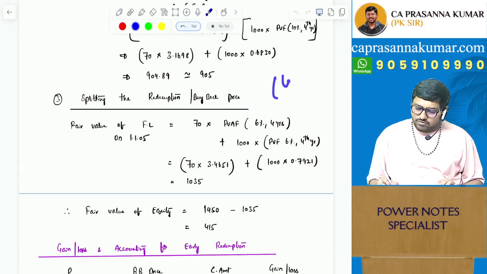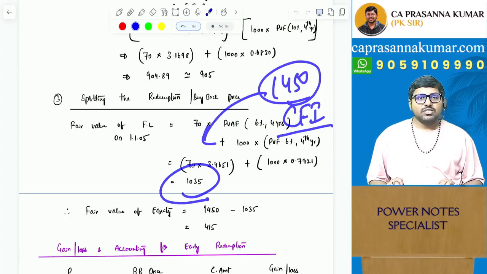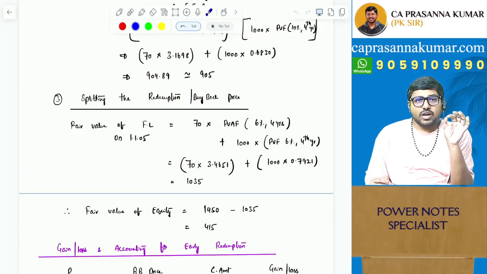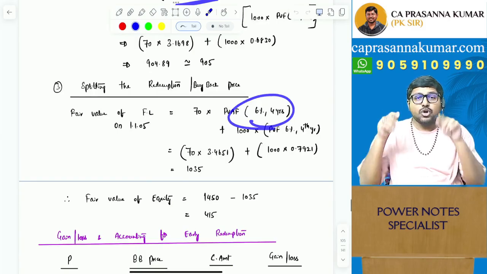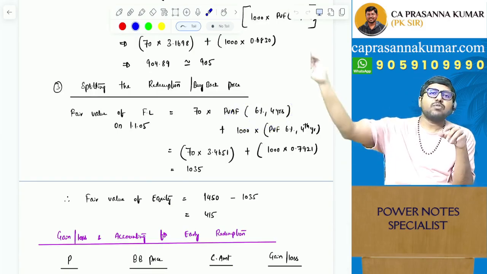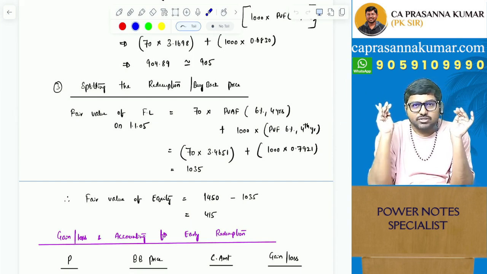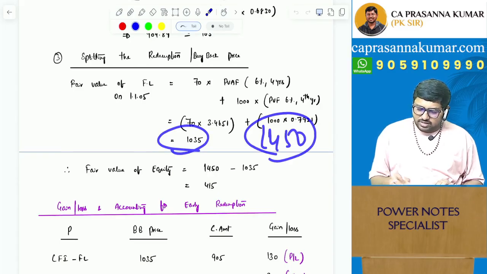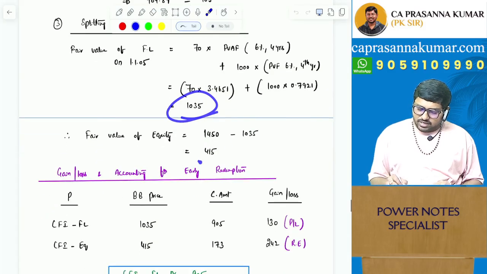So which means out of 1450, the price at which you bought the entire compound financial instrument, the liability portion will be 1035, which is nothing but the discounted value of future contractual cash flows, not discounted at the original EIR, but discounted at today's, on the buyback date, comparative market rate of interest. You understand the point? Now, once you're done with that, from the selling price, you reduce the fair value of the liability part, and you get your equity part. These two are your selling prices, 1035 and 415.